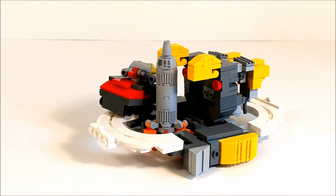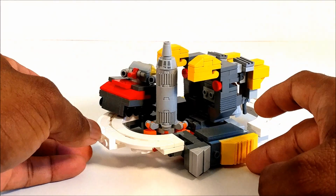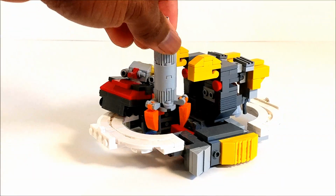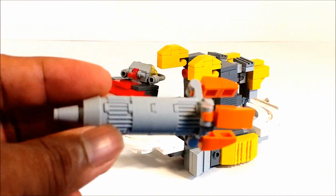Got a bunch of dust on this thing. I don't know what happened just now, but it's probably dust from the takeoff. But yeah, we finally have Omega Supreme looking super dupe. Of course I can't rotate him because he's in multiple pieces. So you got the rocket here, which breaks apart into his two arms right there in the middle.